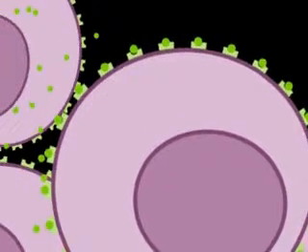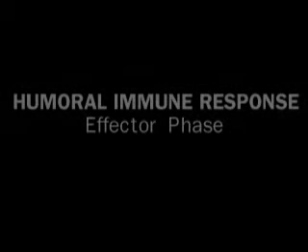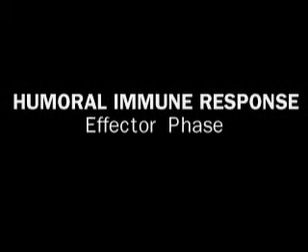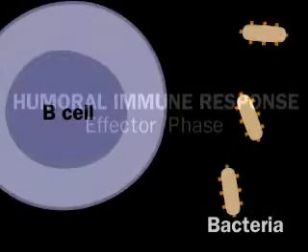The daughter cells respond to interleukin-2 by producing a clone of cells identical to the first T cell in genetic makeup and immunologic specificity. Production of this clone completes the activation phase of the humoral immune response. In the effector phase of the humoral immune response, activated helper T cells help B cells develop into antibody-producing plasma cells.